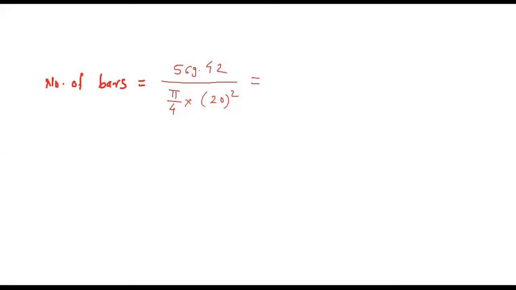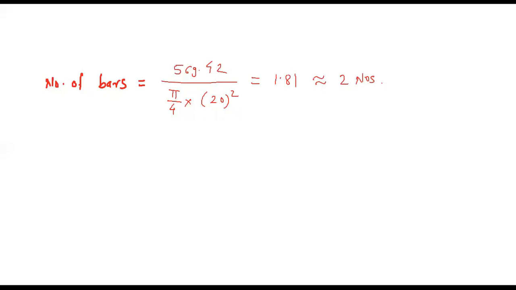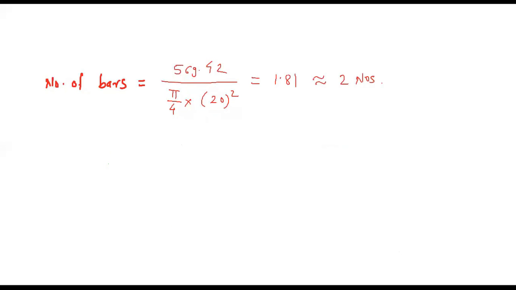In this case we have to check the minimum reinforcement. The clause for minimum reinforcement, the distribution steel clause, says that we have to take 0.15% for mild steel and 0.12% for torsteel. So here the answer is 1.81, which is nearly equal to 2 numbers. These are the number of bars for which moment? For sagging moment, at the bottom. And at the top, that is for hogging moment, how many bars have we calculated? 3 bars.